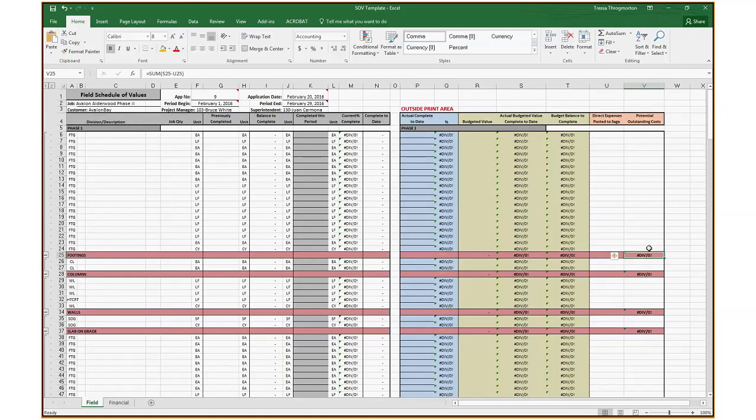Conversely, it could also say, we've had $50,000 would be our actual budget value complete to date, but we've actually only incurred $45,000 in costs. And so we have either $5,000 in potential outstanding costs, or we actually produced better than anticipated and those costs are real and we've gained that much more on that division in that phase.